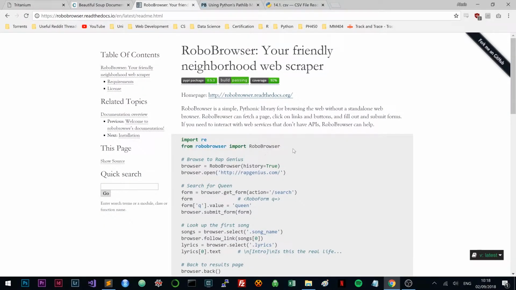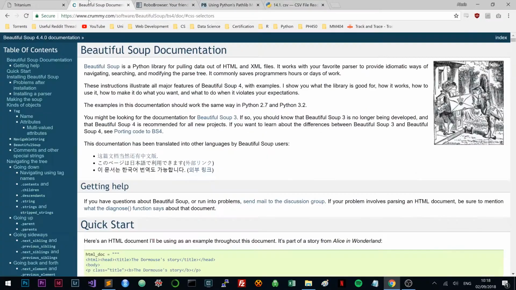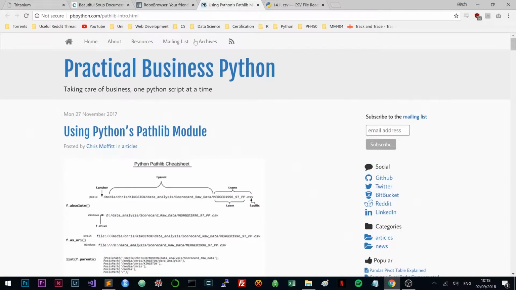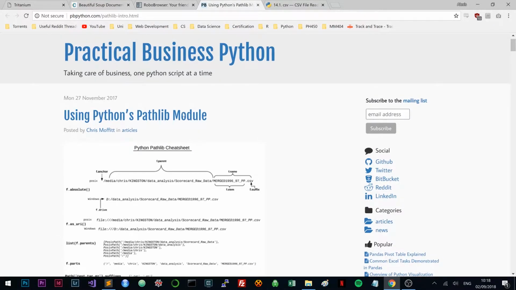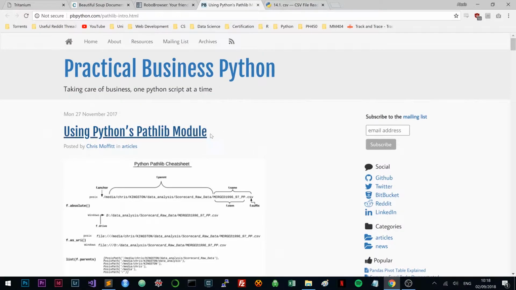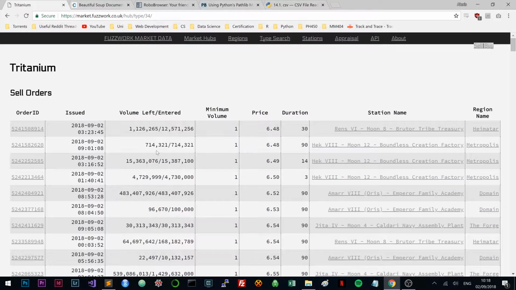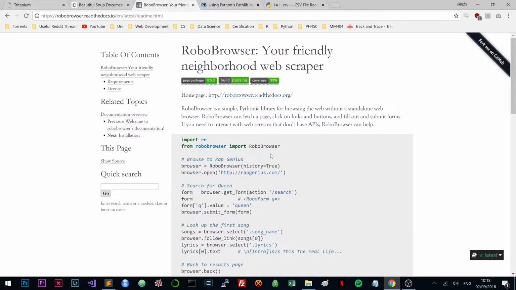We're just going to be using the basic function to open and to parse. We will also be using pathlib, which is my favorite way of working with paths in any operating system. I'm on Windows, and we'll be using this in order to work with our CSV file. And so our goal in this tutorial is, on this website, which is just market data from a video game, to get some of this data into a spreadsheet. And then theoretically, you could run it on a server every 5 minutes or something and make informed decisions based on that.